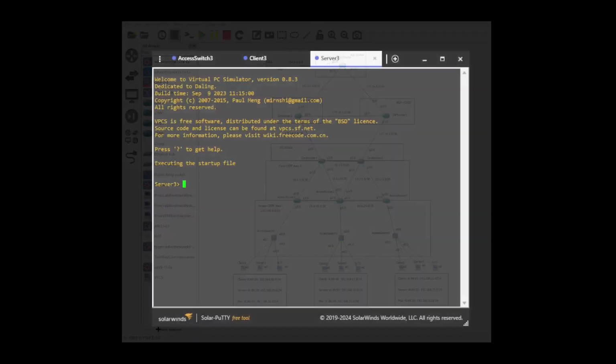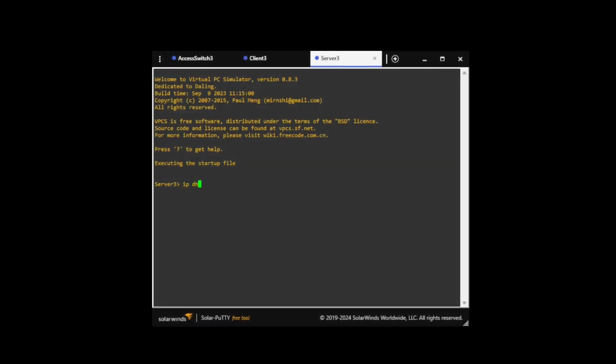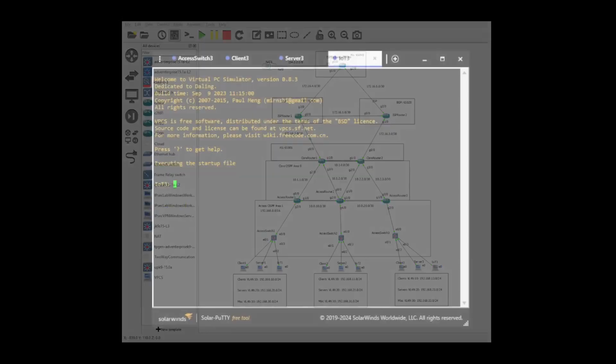Put on server 3. We're good there, and jumping on IoT 3.